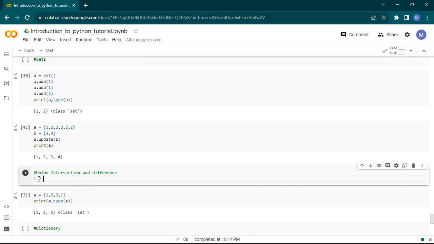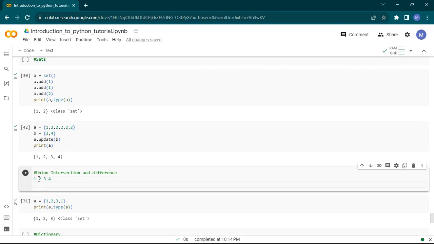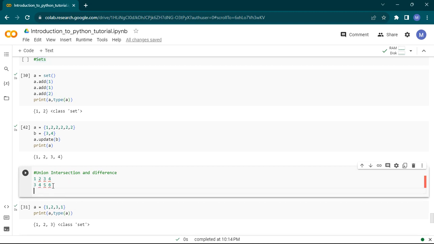Suppose you have elements 1 comma 2 comma 3 comma 4 in one set, and you have 3 comma 4 comma 5 comma 6. So union is all the elements present in both the sets. Like you'll get 1 2 3 4 5 6. This is about union. And intersection is the common elements, which is 3 comma 4. I need to get the answer as 3 comma 4.